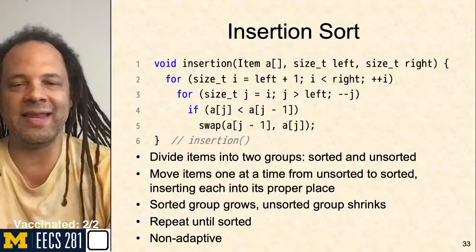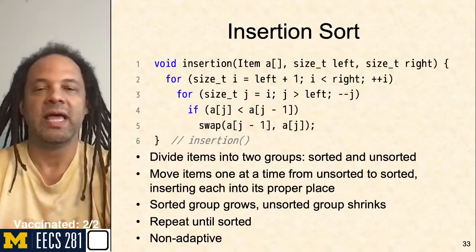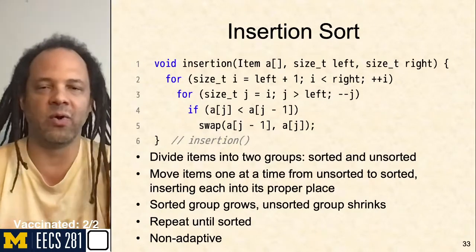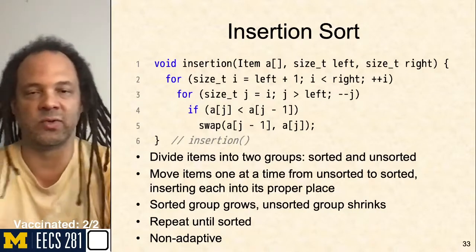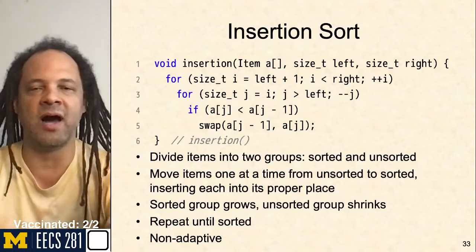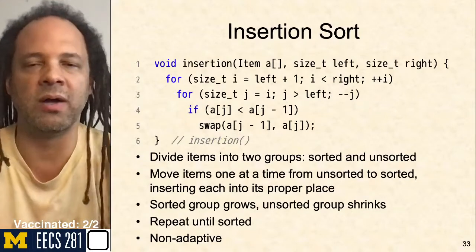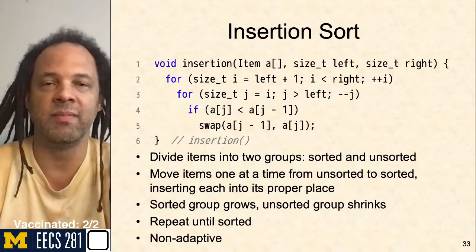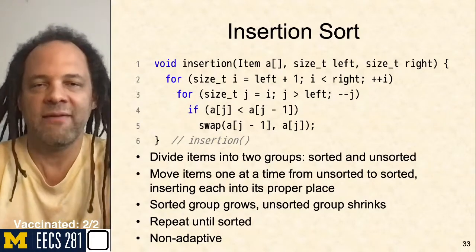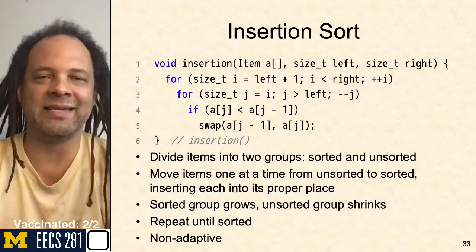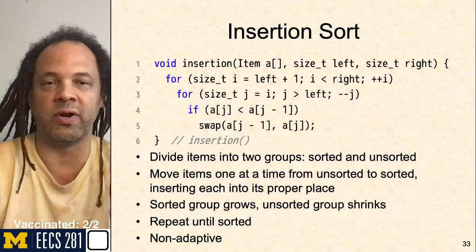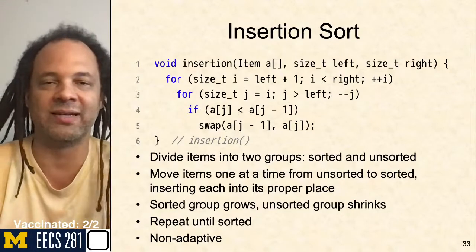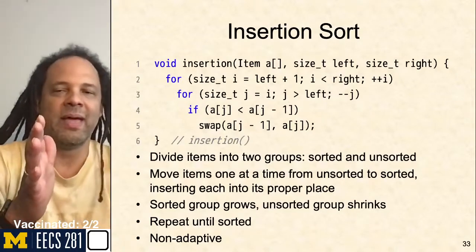All right, the way that insertion sort works, however, is that it starts with your data and divides it into two categories, that which is sorted and that which is not sorted. And one by one, it takes something from the unsorted section and inserts it where it belongs in the sorted section. So where it starts is say, well, any one item is already sorted. So if I divide this size n container into two parts, I can say, well, the first item is sorted. It's just these n minus 1 other things that I need to fix. So that's what my n minus 1 passes are. It takes one of those items from the rest of them and puts them where they belong.